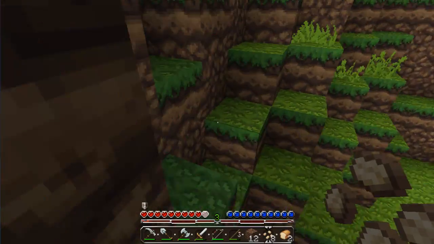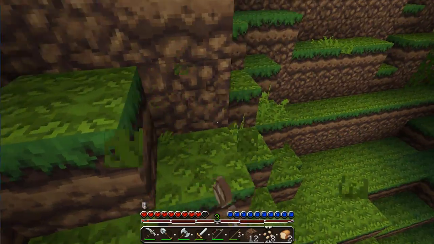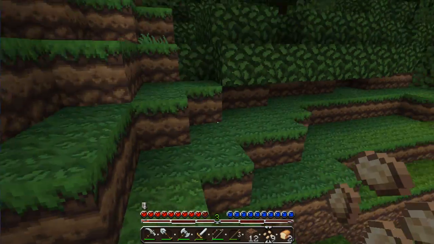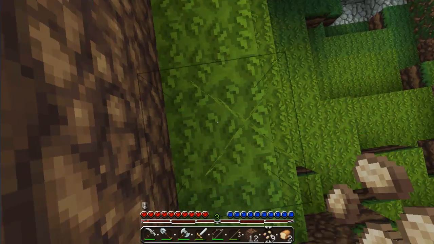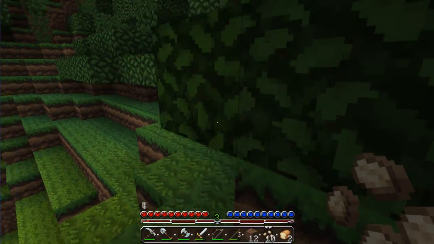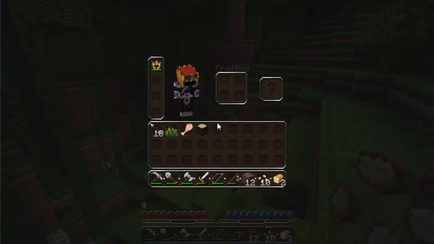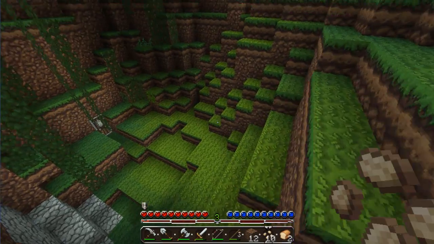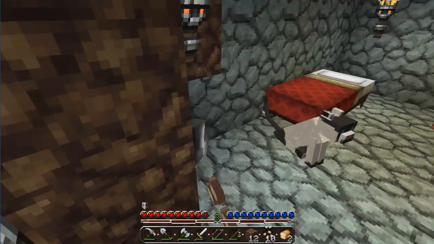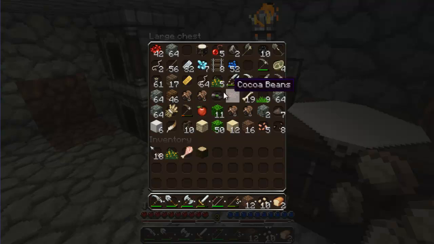Okay, some more over here. There has to be some more efficient way to get seeds, like some tool. I don't think it's a hoe, but maybe a hoe does increase the chance of getting seeds. Let's go make a hoe. I don't need one, I don't know. I'll just make one anyway, because I'll need one soon.